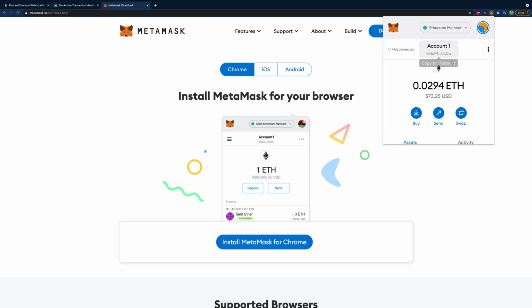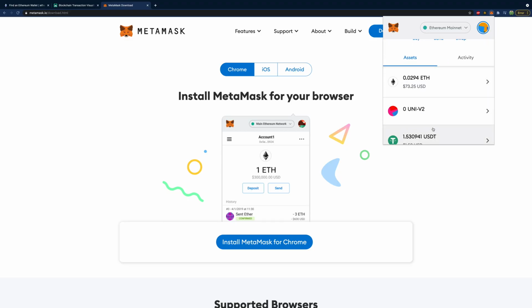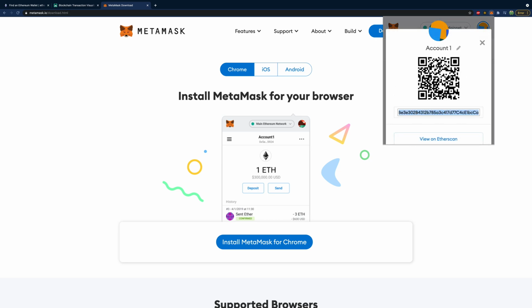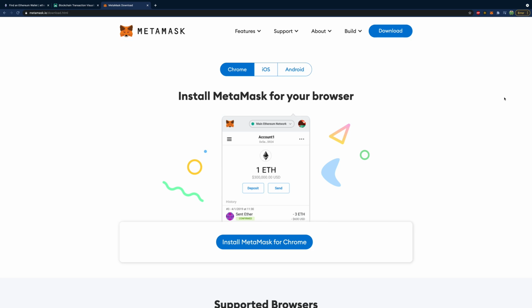Now, when you open MetaMask for the first time, you have the option to create a new wallet or import a wallet seed phrase. Just create a new wallet if you don't already have one, and then all of your funds are going to show up here and the different tokens that are available. Now, you can get your address to send funds to it by clicking these three little dots and going to account details. You can scan that QR code or use this address starting with 0x. So for example, I can copy this, and now to get Ethereum, you'll want to use an exchange.